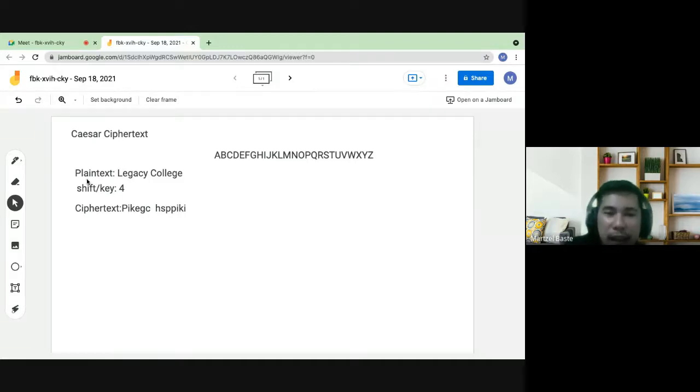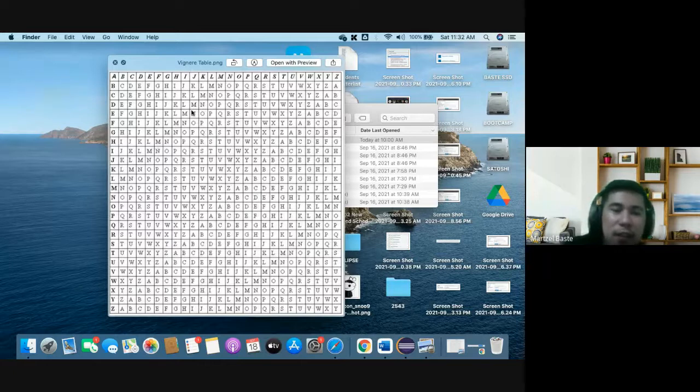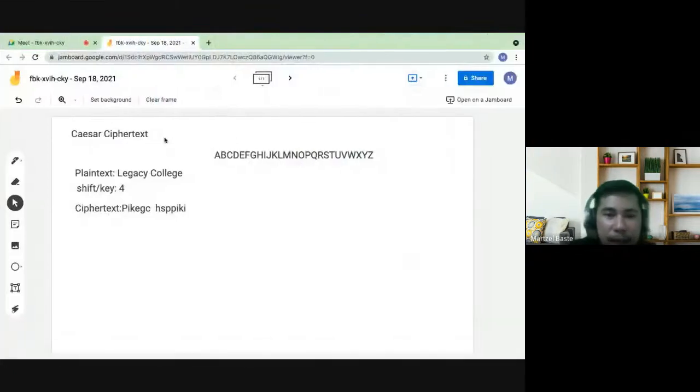Okay, so that is why we have the Vigenere ciphertext, using this Vigenere table. We are going to substitute each character of what we want to encrypt. So here we have the Vigenere Cipher.